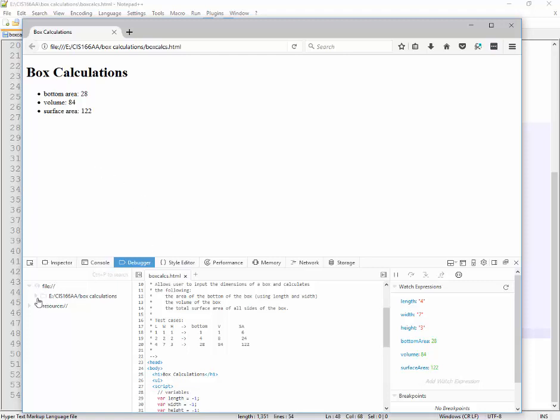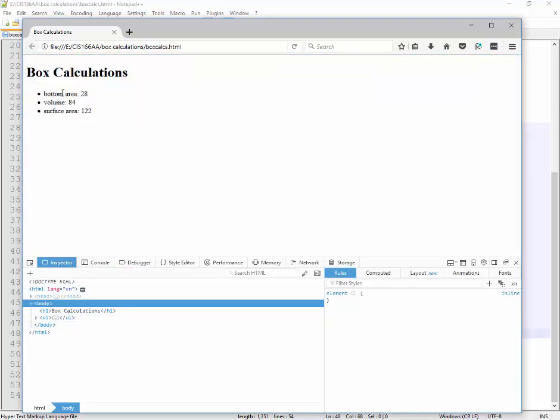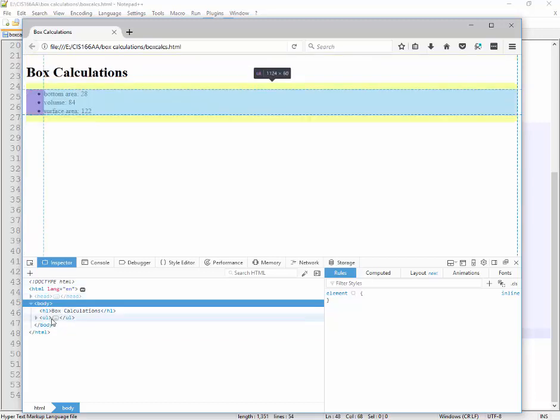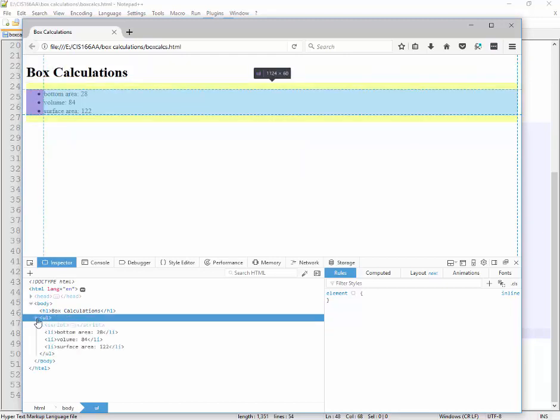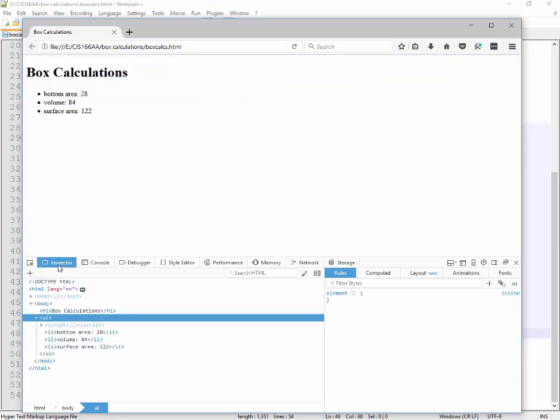And one of the things I can do is I can drill down over here with my debugger. I can look at the HTML file. Oops, I'm in the wrong spot here. I want the inspector. In the inspector, I can see all the elements and I can interact with them. I can see them highlighted. And for the unordered list, I have the results of my script, and so it doesn't really show those. But what you can do is you can expand that, and it'll show you what was actually written to the document. So you can troubleshoot if your list doesn't look right, or if your HTML didn't work the way you expected. You can troubleshoot that here in the inspector.